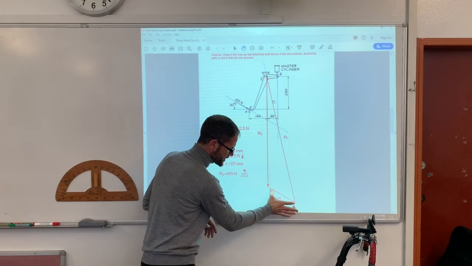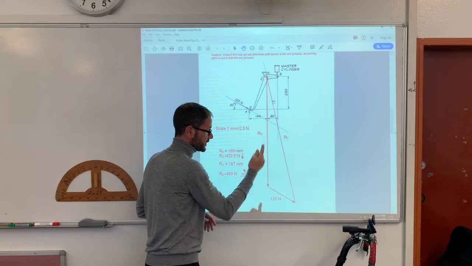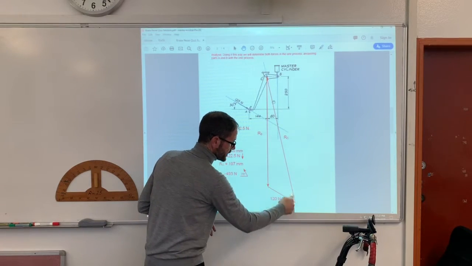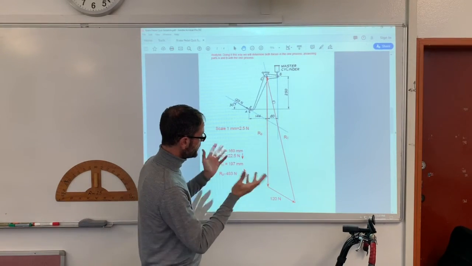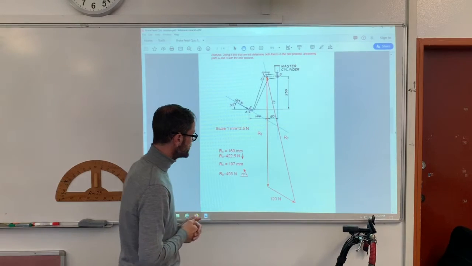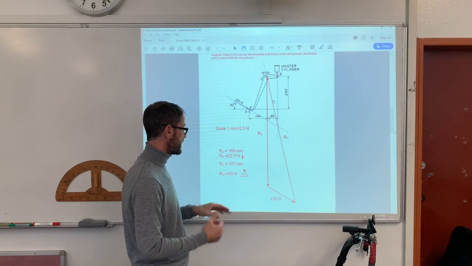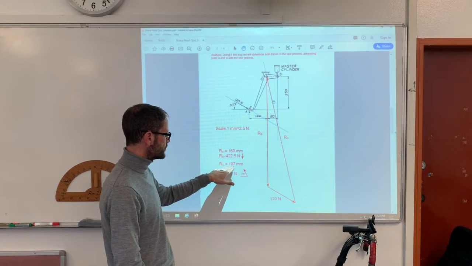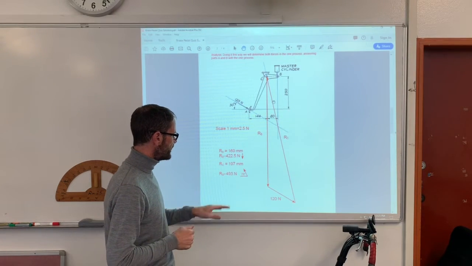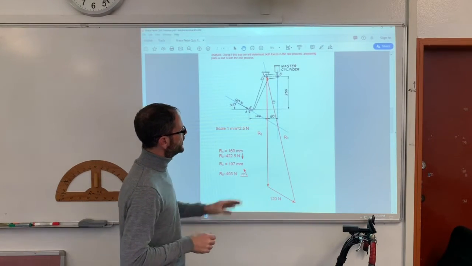Now, when I extended these lines down, I basically fit that line in so it closed that triangle. And that sets the limit of this force because it was unknown in magnitude only known in direction. And that set the limit of this line here, once again unknown in magnitude but known in direction. Now because it's a scale drawing, I've merely measured these lines and I said RB was 169 millimetres. And that equates according to my scale to very approximately 422.5 newtons going down. And RC was 197 millimetres and that's approximately 493 newtons at an angle of 78 degrees. I've rounded that one off there.